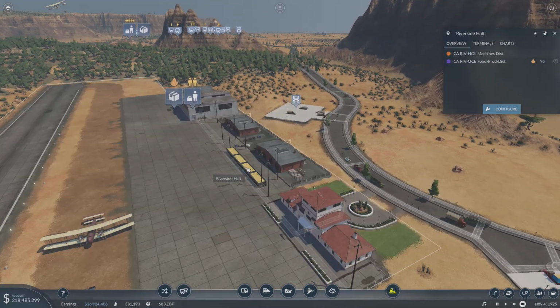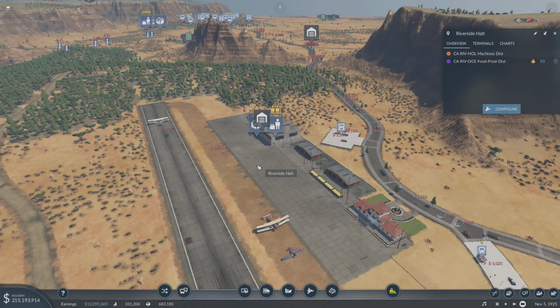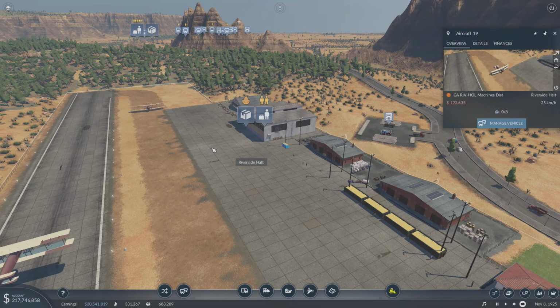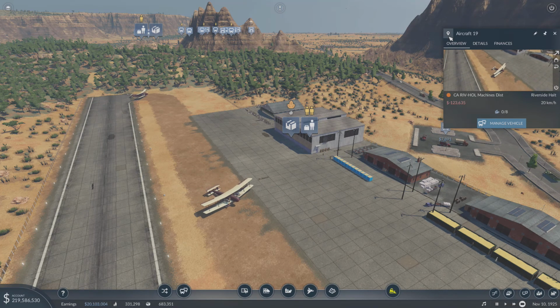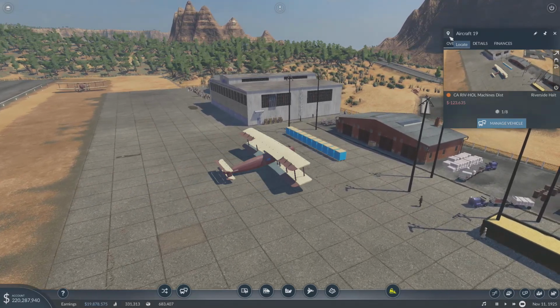So our passengers. Okay. Food distribution is looking good. There are some machines ready to go. He should pick up some of these. So let's go ahead and stay here with Aircraft 19. We'll finish this episode up with this project.